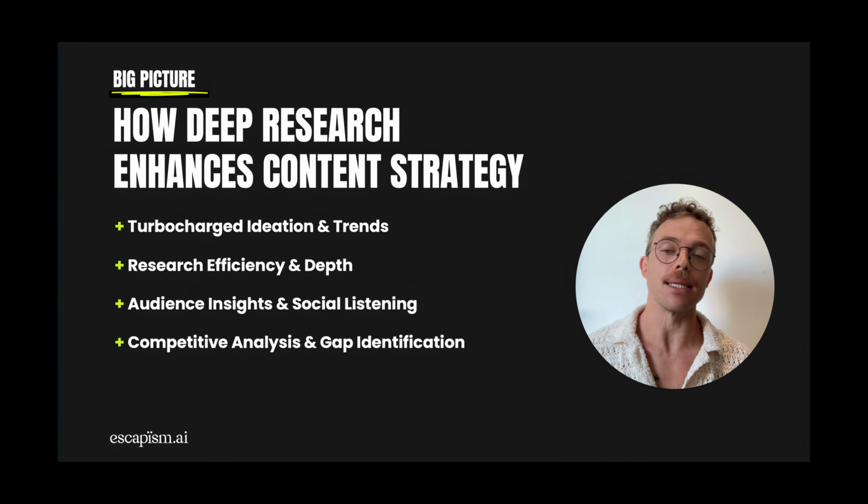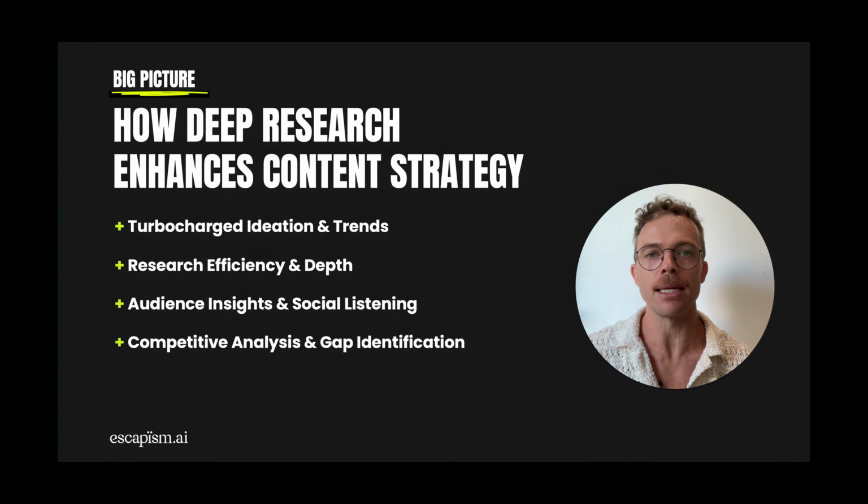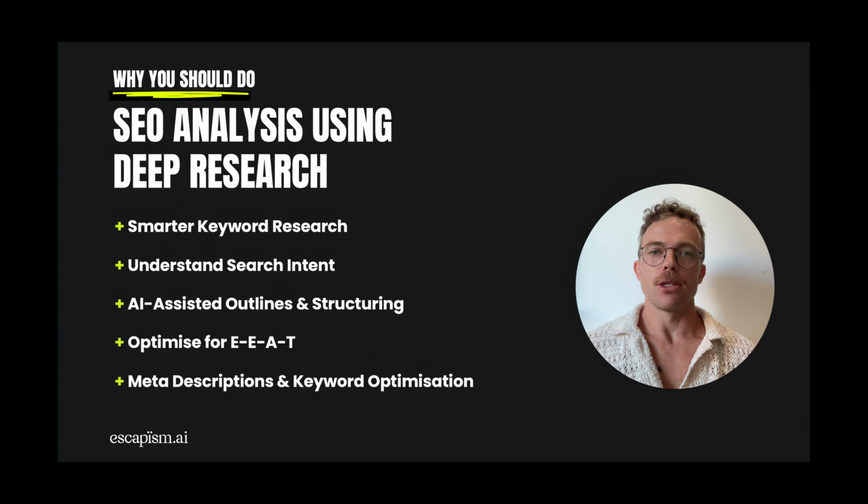It offers audience insights and social listening. So where previous models did very surface level research, this can go into online forums like Reddit and discover the specific and timely conversations that are going on that will allow you to make the best decisions with your content strategy. And then it also offers competitive analysis and gap identification. So looking at what's already working online in terms of your niche and how you can find gaps to take advantage of.